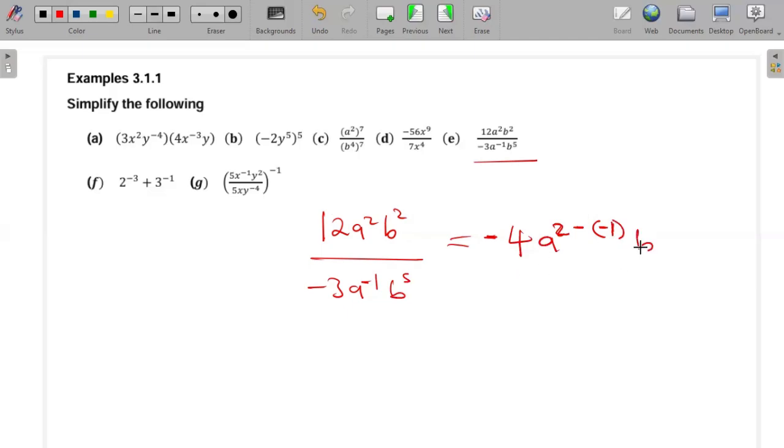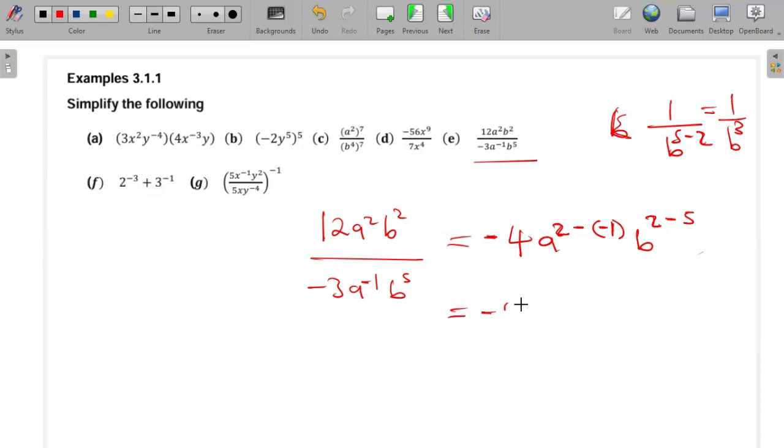Then you write your b, you keep that base. Then you have 2 there minus the what? Minus the 5. So you could have done this, or what you could have done with the b is you just say this will be 1, b, then you say 5 minus what? Minus 2. Then this here just will give you 1 over b to the power what? To the power 3, which you see we'll get even from here.